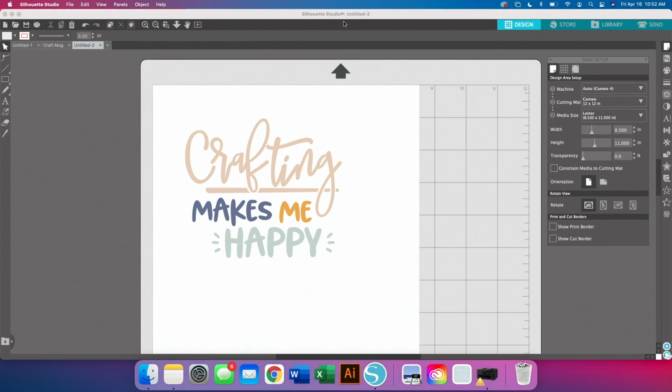So this is the free version now, and I have pulled in an image. This image is actually from the Silhouette Design Store. So you can find different images and play with the colors, or you can download images from the internet. Depending on if you're selling them, just make sure you're paying attention to copyrights and trademarks and all that good stuff. So I found this image and I purchased it and then changed the colors up, and I'm going to print it out using my new Sublimation printer, and then we'll transfer it onto a blank.